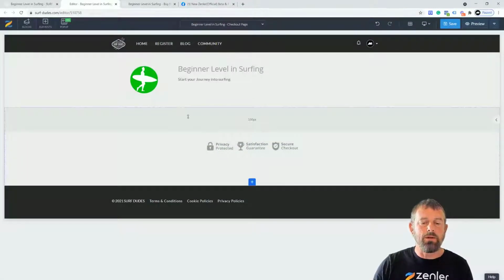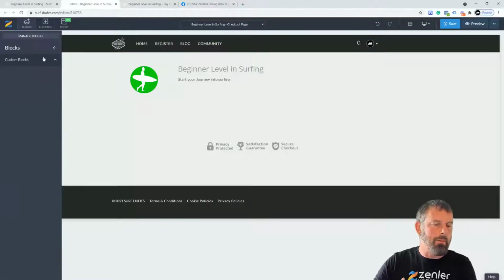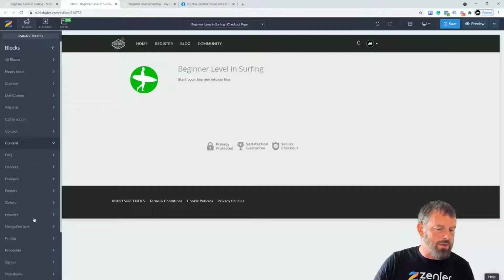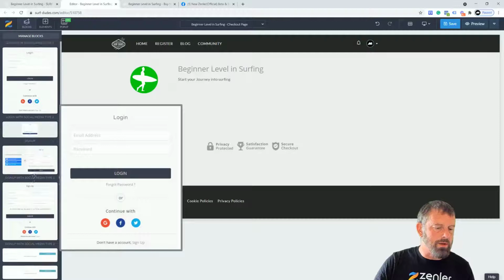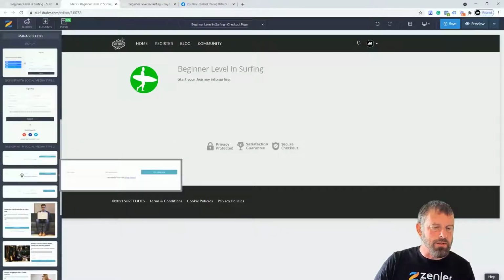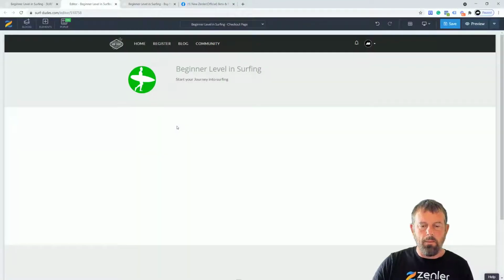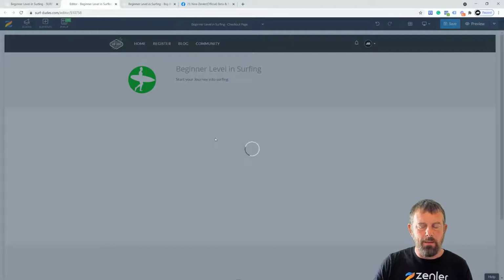Now what we're going to do is just drop one of the forms in here. So before I drop a form in, let me just go to the blocks and grab a simple form here. I'm going to close this up and go down to one of the sign up blocks here, and we can just scroll down to one of the generic login forms. This one's an inline form. This is quite nice. This one's got the email address, and this one's got a name and an email address. So I'm going to grab this one. You can create your own, of course, but we're going to shove that one in there for speed.